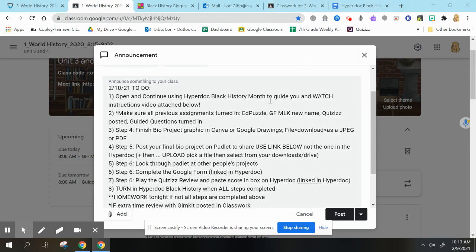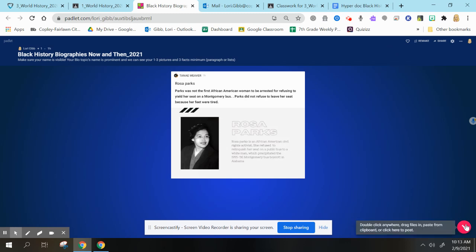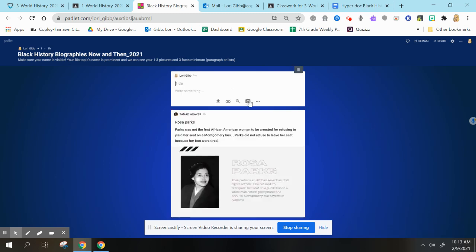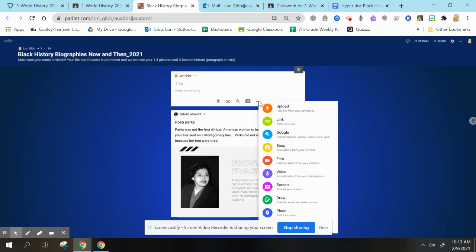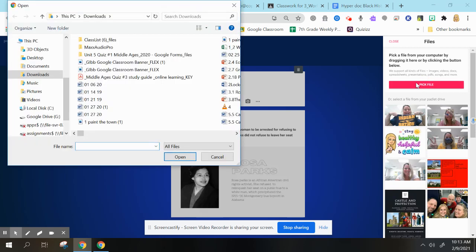Okay. Then after you have finished that, you're going to go to the Padlet. When you go to the Padlet, you will see that plus sign there in the middle. One note with the Padlet, do not use the link that's in the Hyperdoc. I tried to make a copy, it didn't work. So you need to use the one I've posted here right in the stream in this to-do list. Again, select the plus. Then you're going to pick the three dots here on the side that say upload. Then you're going to pick a file. And then you should have it in your downloads or drive, or you can search it.